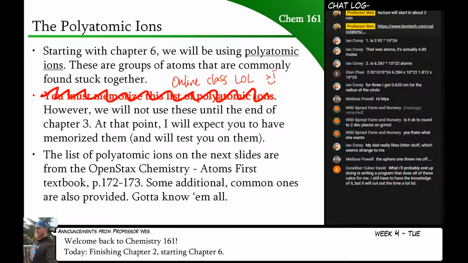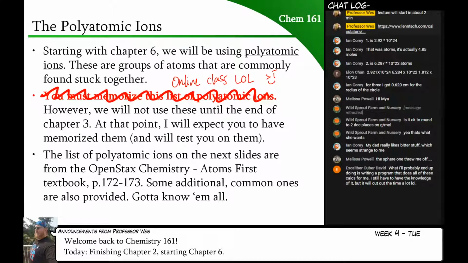And we start using polyatomic ions, and this is like way advanced warning because we're not going to get to this stuff until like week 8. But in person, I tell my students, you got to know these things. I'm not going to give you a chance to be like, okay, it's coming. You got to know it next week. Now you got to know it tomorrow. Nope, you got to know it in the future. And then we're going to start using it. But hey, it's an online class, right? So just have this list handy.